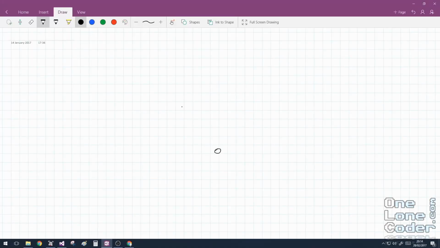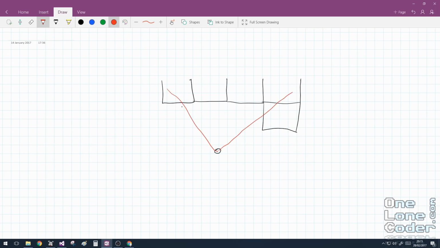Let's just quickly sketch up what our algorithm is going to be. So here is our player, and we're going to have effectively some blocks. I'm going to put a second block here just to make it a bit more interesting. These represent our tiles. Now at any point the player has a limited field of view, so I'm going to sketch that in with a red line here, and we'll say the field of view is something like this. And our player is predominantly looking in this direction.